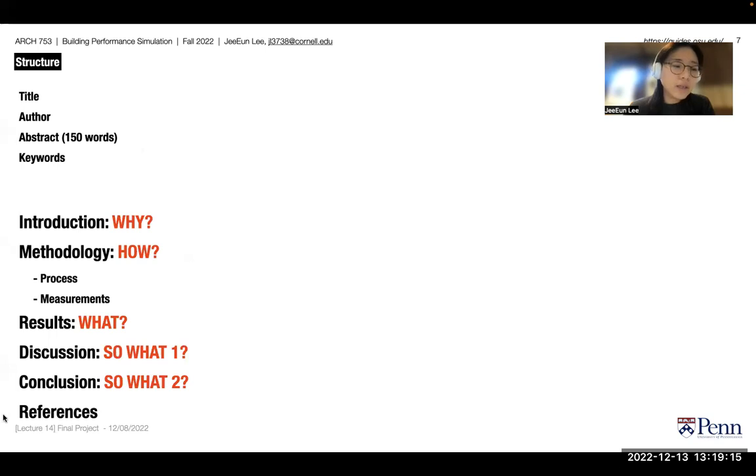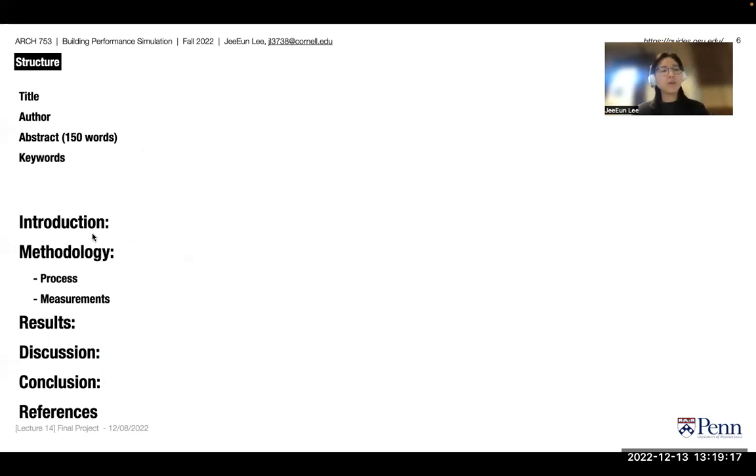And this is the main contents. Here you have the introduction. You need to set the stage first: why you're doing information driven design based on the building simulation result. Why you are doing it, and what the background is. You can come up with your own ideas, but you're also welcome to refer to some papers or other articles.